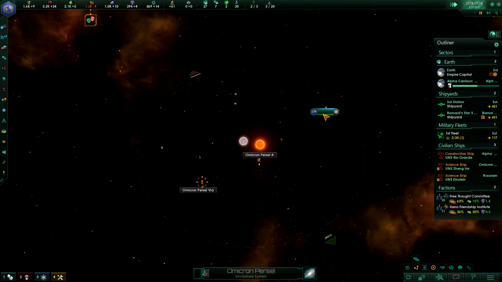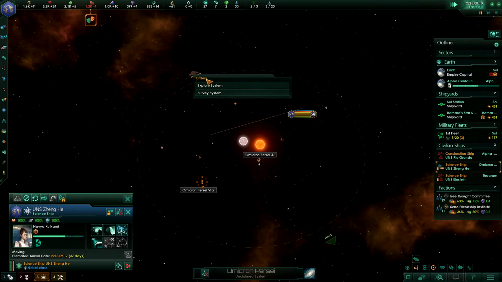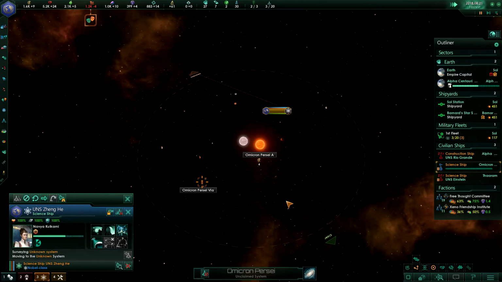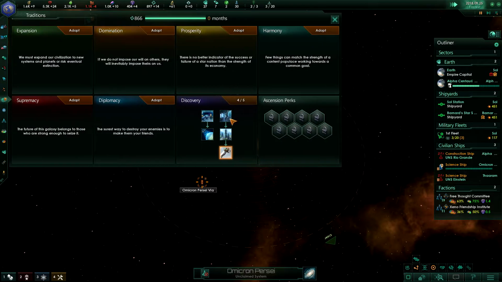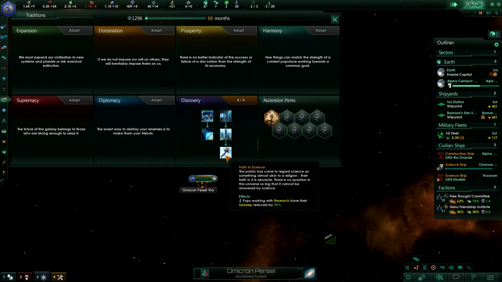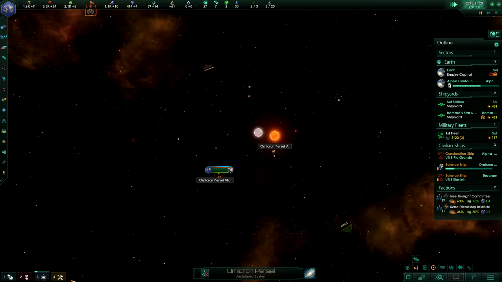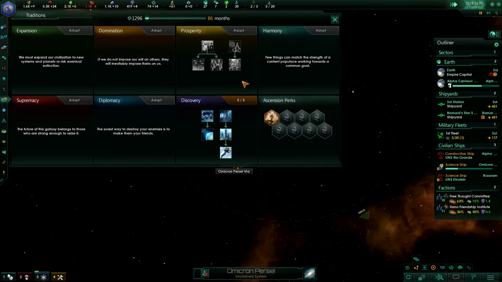You, on the other hand, are going to go over here, survey. Oops. Survey. Thank you. Oh no, there's something over here. Research. I'm not letting you get away with that. Let's go ahead and take that. Oops. Yes. Plus working with research, have their upkeep reduced. Okay, cool. What we got?